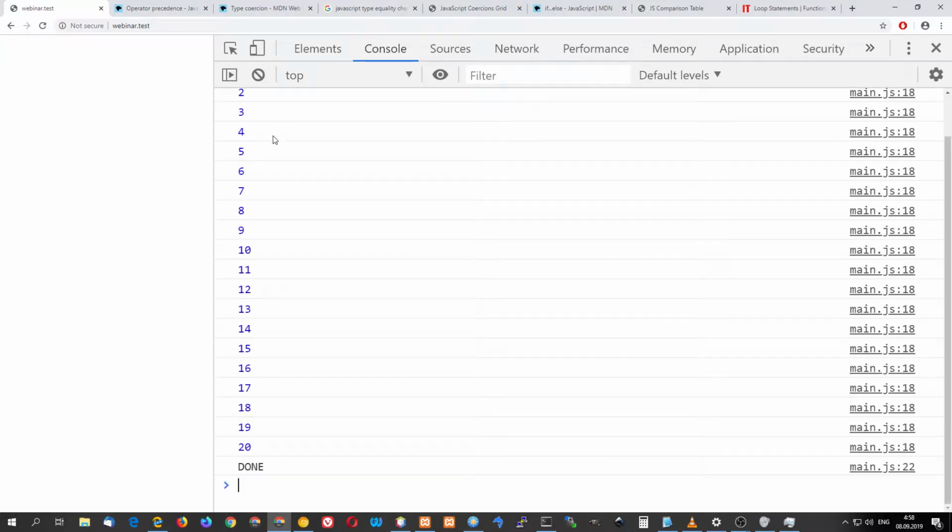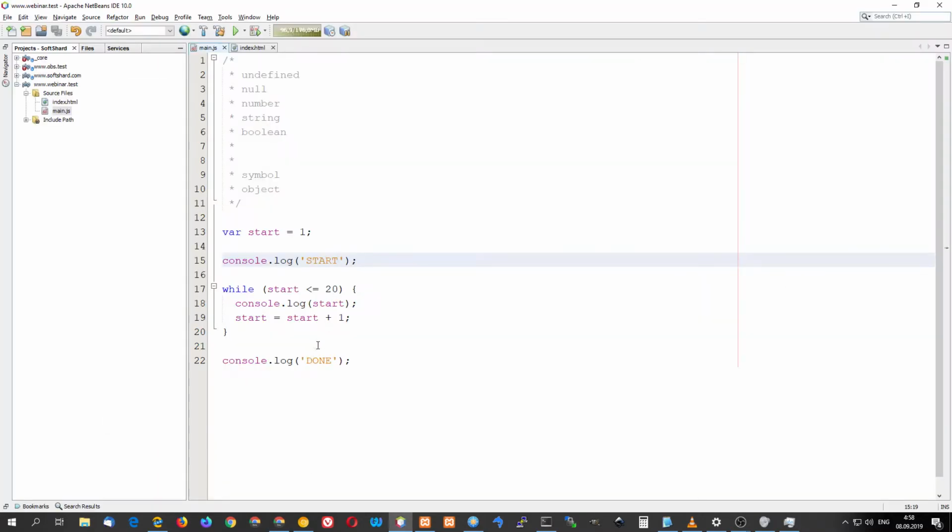So we have a start, then the loop goes over and over again while this is true, and then it continues.